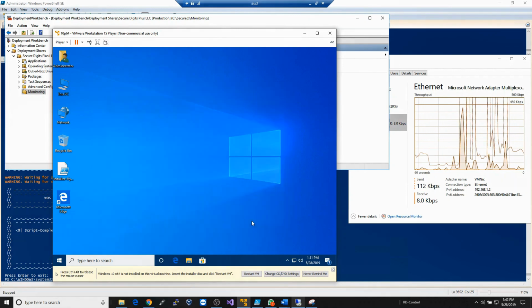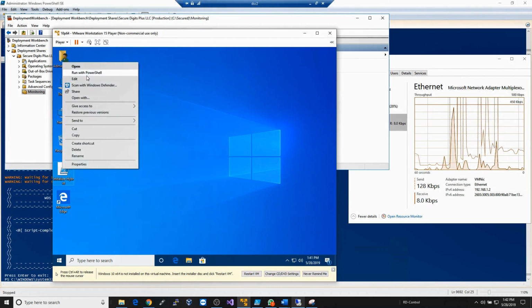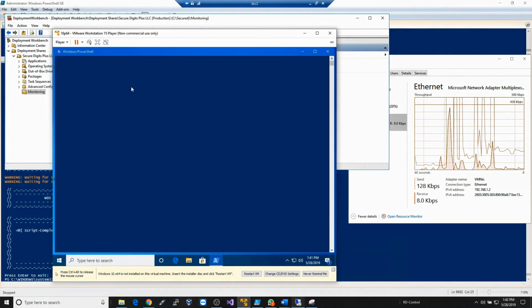So I'm going to go ahead and hit finish here. Now what I'm going to do is launch this, run with PowerShell. I have been thinking about automating that part with a task scheduler, but as you can see, it automatically elevated the script. And what I'm going to do next.